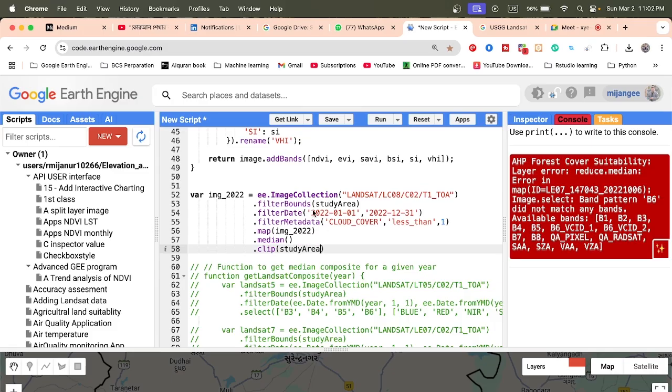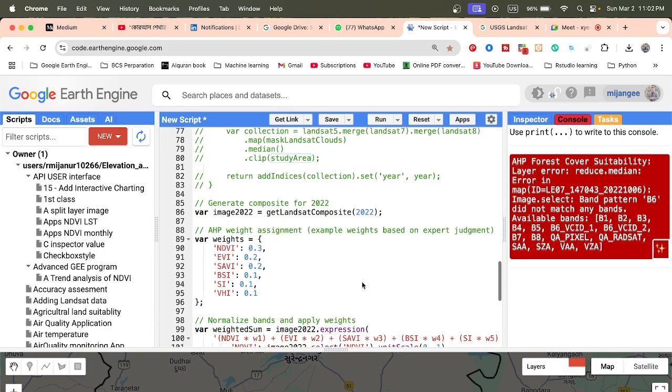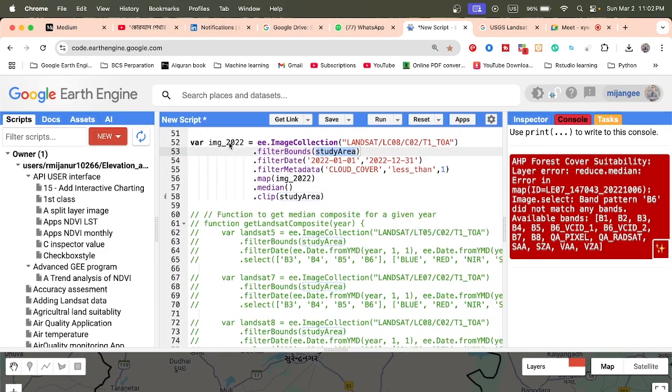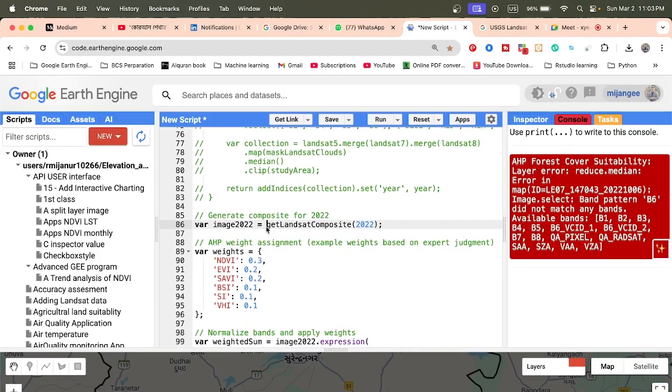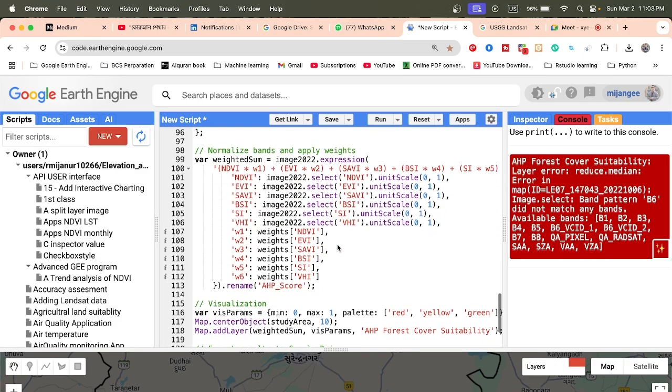So now after doing these things, we generate the image composite. The image composite is already done and stored in this variable. I just copy and change it, paste here. So now we assign the same weight we try to apply here first.